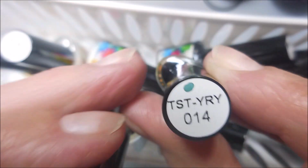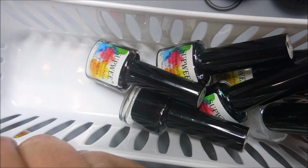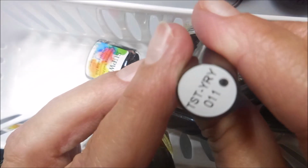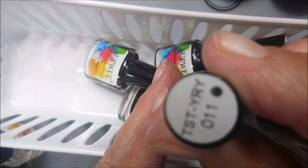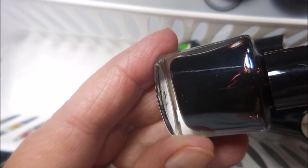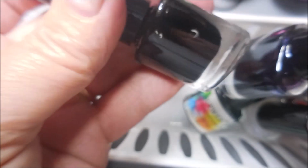So we've got like a blue. There you go, focus. And then like a teal blue. And then they sent a clear. I guess that's just alcohol for whatever. And then there's like a kind of an orangey yellow. And that one, I believe, is like a really dark blue. Very hard to tell. This one actually looks more kind of like a dark red, burgundy. Of course, the dot doesn't look very good on top. And that one's a very dark blue.